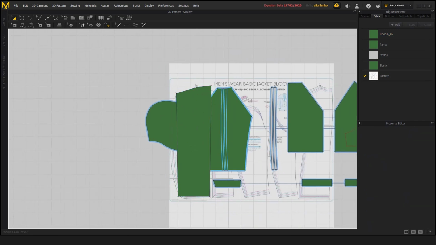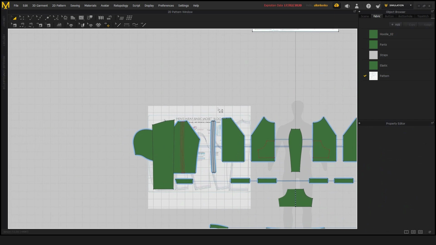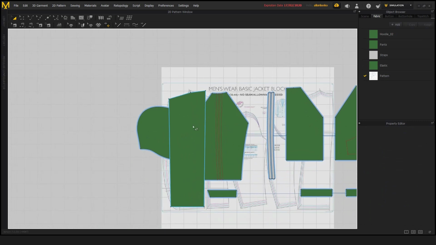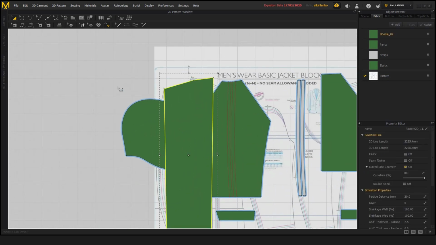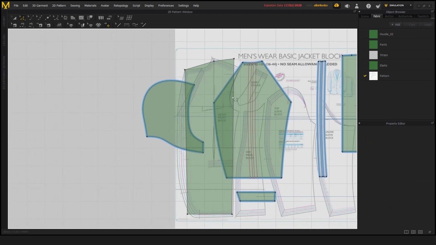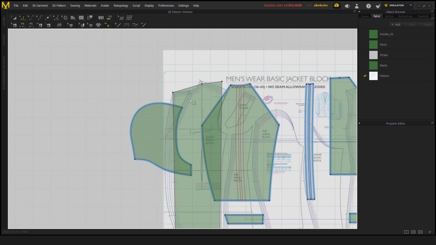We can't really see anything behind it. It doesn't really matter whether we're using background image or plane. The patterns are going to be solid. Again, if we choose edit pattern, the color becomes slightly transparent.